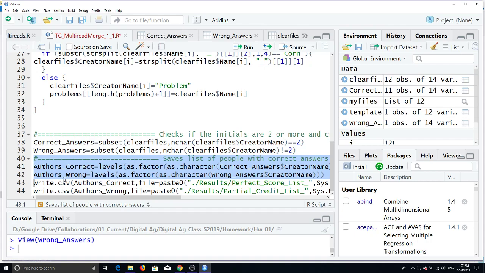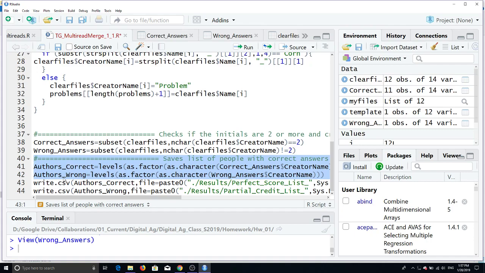The first 2 lines, and again, this is interesting stuff, basically scrape the names of the ones in the correct and scrape the names of the ones in the false. There are tons of ways to do that. I could just save that last variable, but I want you also to understand what the levels are, what the factors are, and so on. So the last column is basically categories, right? They were the initials of everybody.